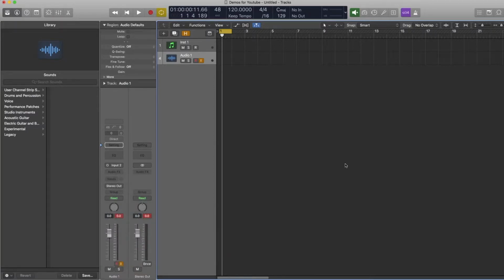So if you've got a lot of third-party plugins, I find that sometimes I actually forget what plugins I have because I've got some that I don't use as regularly. And I end up not using them because I don't think of them, because they're buried in menus, or sometimes it's just annoying to have to keep constantly going through those menus, and it actually does waste quite a lot of time. So I'd recommend, if you use Logic and you've got a lot of third-party plugins, just spend a little bit of time sorting through them and arranging them into folders so you can find them much more easily. And this will cut down massively on the amount of menu diving you have to do.